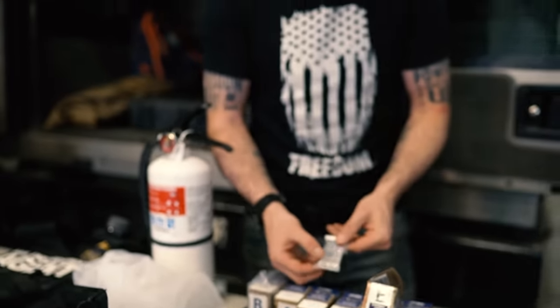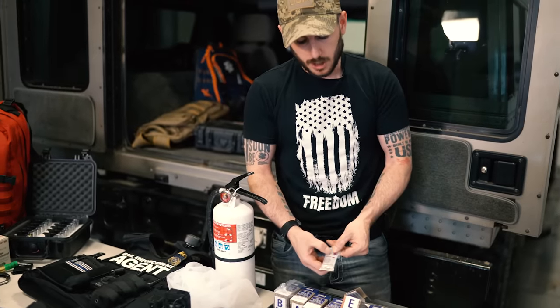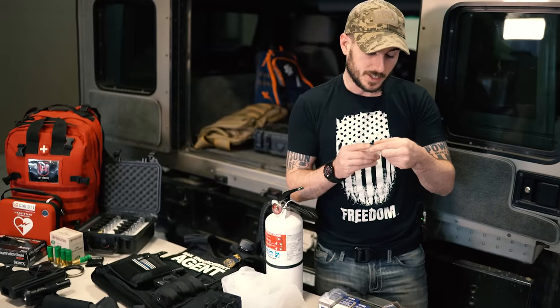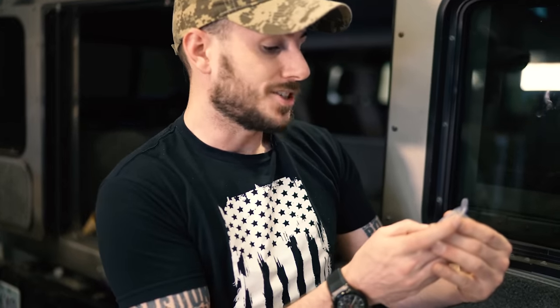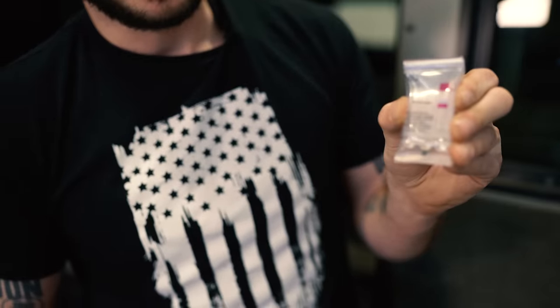But typically, you'll break the first vial, then you'll agitate it, then you'll break the second vial, you'll look for a particular color, then you break the third vial, and you'll look for a particular color change. So in this one, this is a marijuana test kit. You're gonna break the first ampoule, agitate for 1 minute, break the second one, look for the pink color, then we break the third one and look for pink under clear. So look for that color change, and that would indicate the positive prevalence of marijuana or THC.